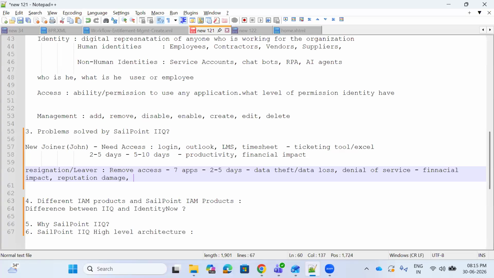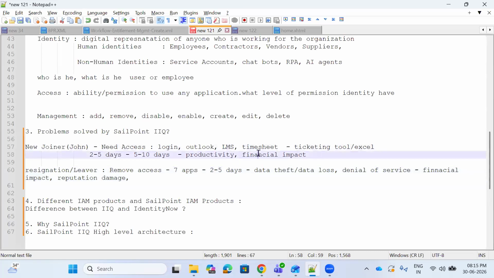like anything. So this way, financial impact may be there, reputation damage may be there, and also if any crucial information is lost, for example, if it is a product company, their designs are compromised or their financial matters are compromised, then there are chances that the entire company may shut down. Okay, so this is the impact if we don't remove the access on time. It might be a small impact like a financial loss or reputation damage, but the impact could be so huge, even the entire company may shut down. Okay. So this is a major problem. Okay. And the amount of risk involved here is very, very high.